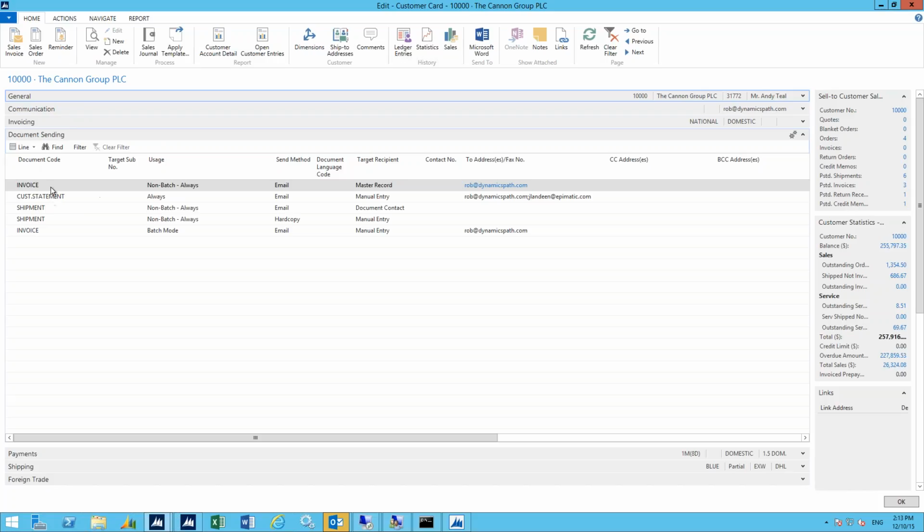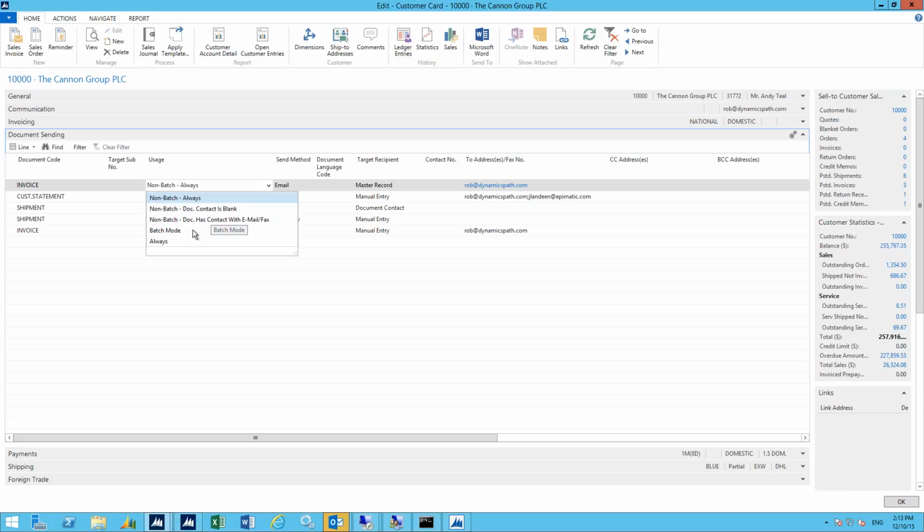And this shows some of the flexibility of the product with its different setups. And I won't get into all the details here, but you can configure things differently depending on whether you're sending a single document, whether you're sending it in batch mode based on different criteria for the document. So it's just very flexible. The idea is to be able to get things out the way they need to go out without ever having to think about it and just automate that process. So you'll see there are multiple methods we support: email, fax, or hard copy, and a number of different ways that you can define who the documents go out to.